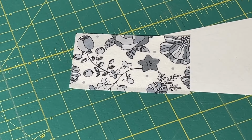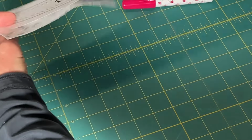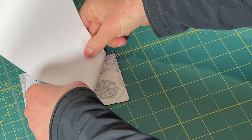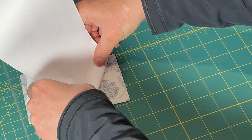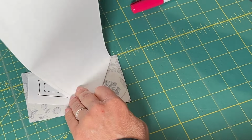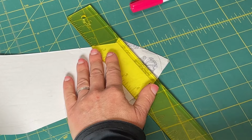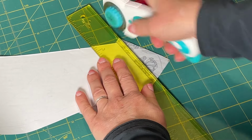behind area one. I need to make sure that this fabric completely covers that area, and it also extends at least a quarter inch beyond that area into the area that is defined with the number two. So here you can see I have plenty of fabric. Then I use my add a quarter ruler to trim that fabric so that it extends a quarter inch into that second area exactly. So I trim it right here.